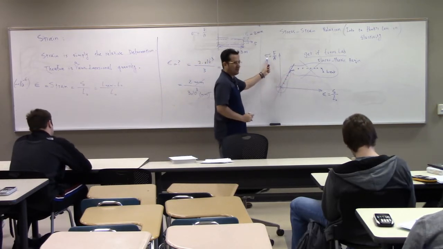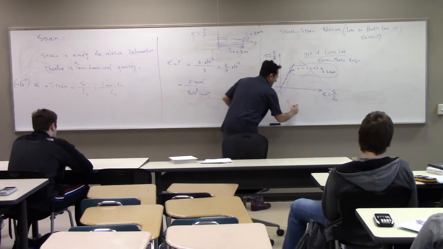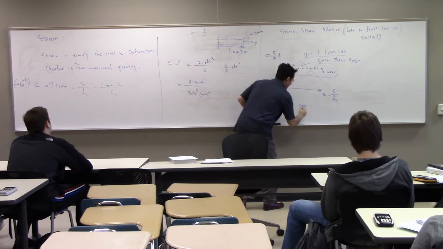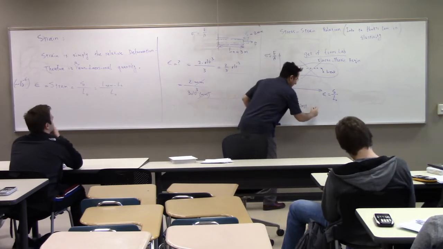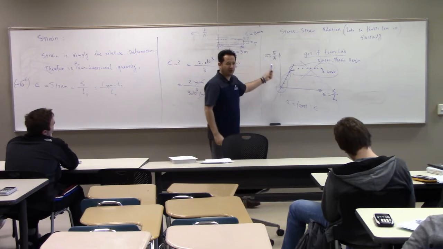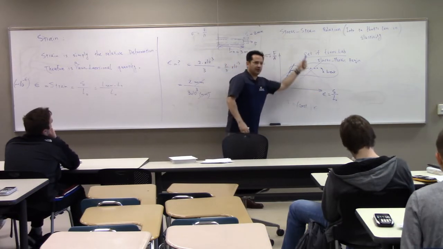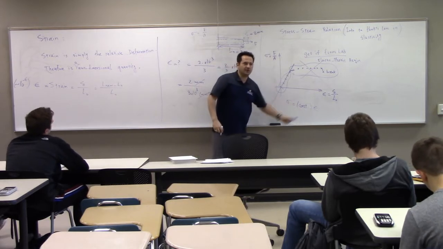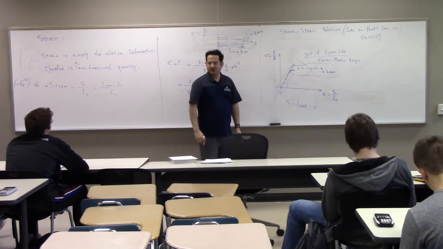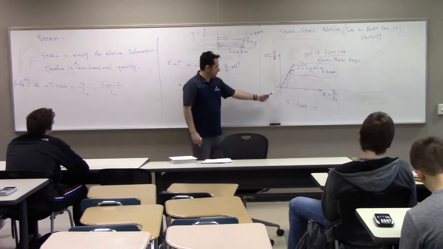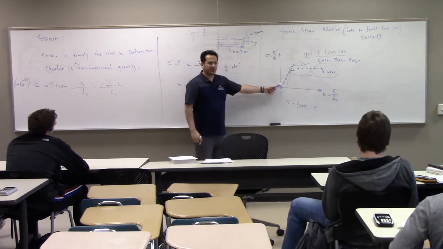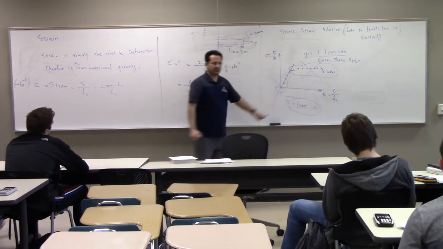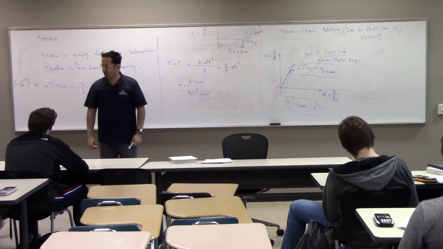You can say sigma is equal to a constant times epsilon. Look, I'm just writing an equation of a line in the sigma-epsilon axis. Sigma is equal to something times epsilon. And what is the initial deflection? 0. So you have exactly sigma is equal to something times epsilon. What is that something?